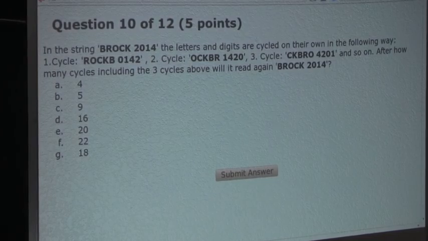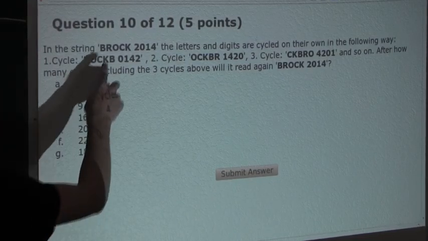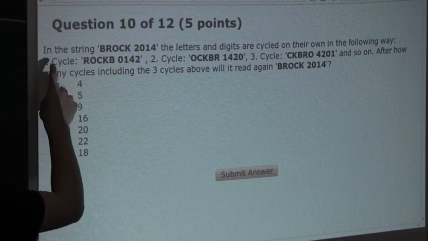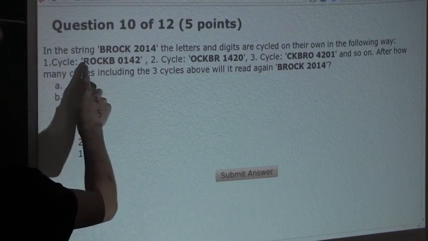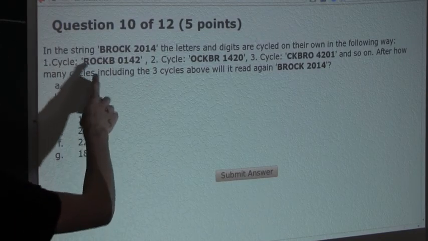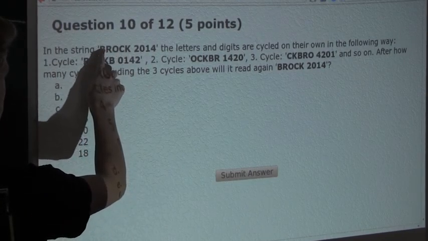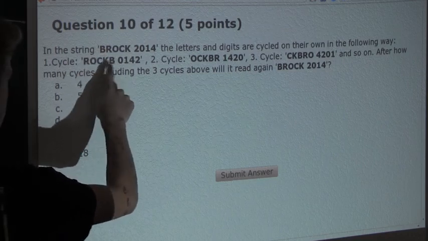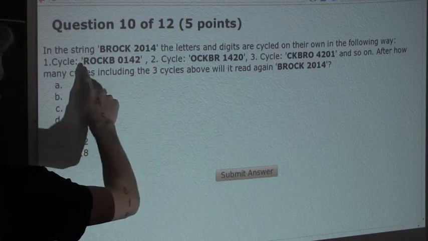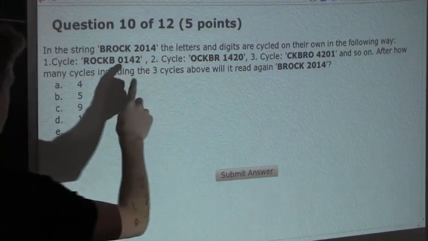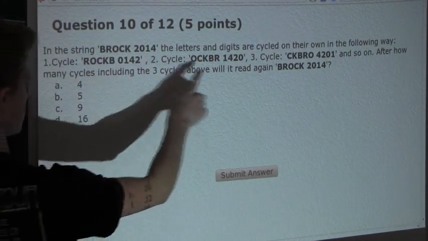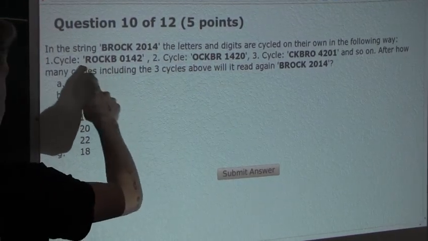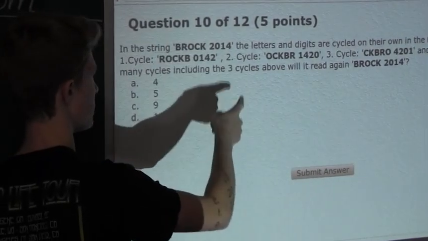Ok, let's look at the relationship between the letters for each cycle. So the first cycle, which is from BROCK to ROCKB, we can see that here we have ROCK, ROCK, there's ROCK, but now the B, which was at the front, is now at the back. So let's see if that's the same for the second cycle, from here to here. And again we have ROCKB, ROCKB, and then the R is now at the back, which means the relationship is always putting the front letter to the back.